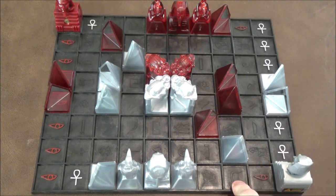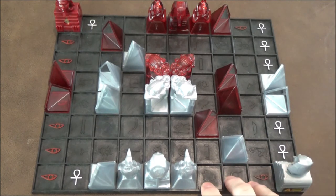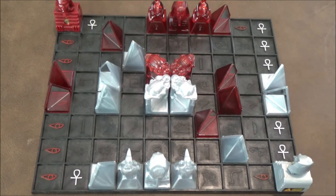The smaller, more portable version is nicer, although I will mention that the pieces have to be removed from this when it goes back into the box. They have a little insert to put them all in so they're protected, whereas the original game you could actually leave set up in the box, and as long as you didn't shake it around too much, you could transport a game that was in progress. Can't really do that with this. I mean, you could leave it set up in there, but you wouldn't be able to shut the lid. Again, minor thing, nothing too important. As I said, they're both great games, and you do well to pick either one up.